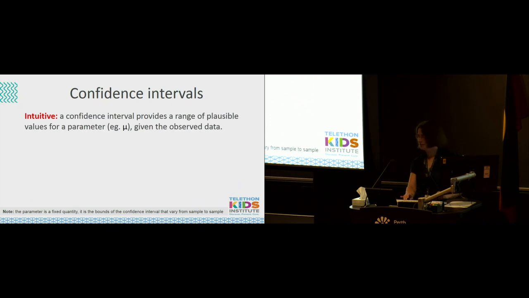So our interpretation of a confidence interval, intuitively, is that it provides a range of plausible values for a parameter. And that's probably the easiest definition you're ever going to get for a confidence interval. These are plausible values of it. If the value's any greater, it's going to be right out on those tails of the normal distribution, which is highly unlikely to occur. We're saying that the bulk of the probability is right in that shaded yellow section. It's far more likely, it's plausible.